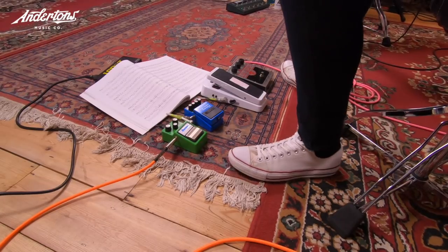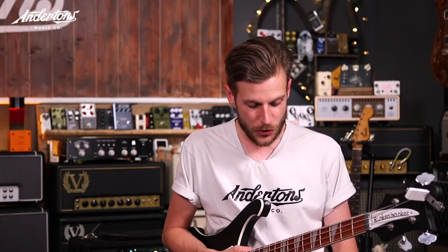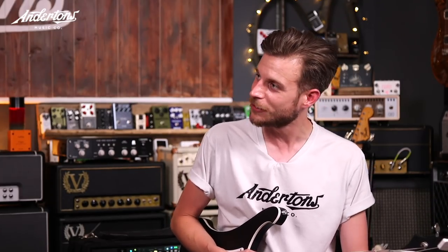Because he used to actually use Morley Power Wah and the little Power Boost Wah pedals. But unfortunately, we don't keep Morley here. So I've got a Crybaby bass, and some other bits and pieces to play with. He had a CS2. We are onto the CS3 now because it's one better.